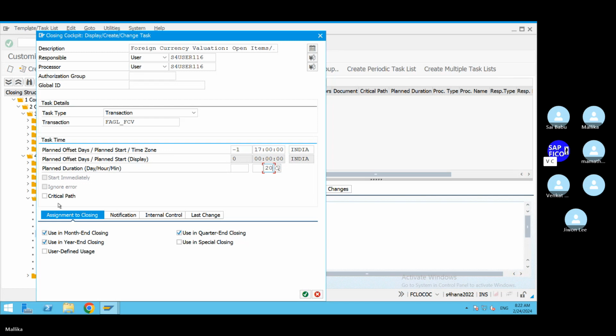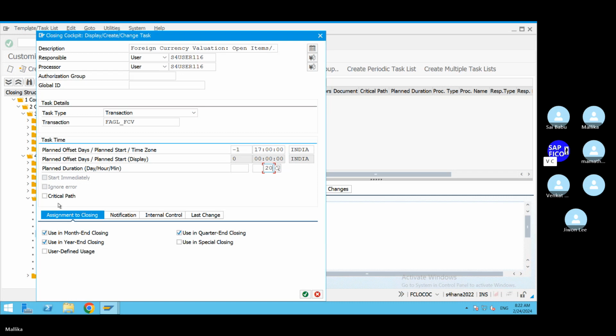That means after you post the invoices, like FP60 and FP70 invoices, it is going to look at the financial path or else the business transaction path. Then it is going to run the foreign currency revaluation, open items and all.